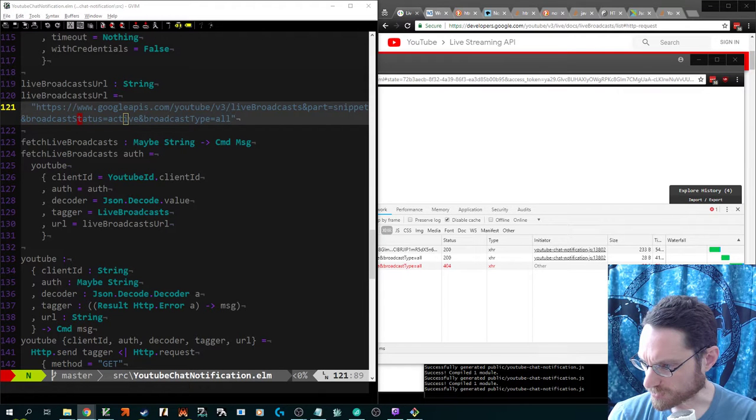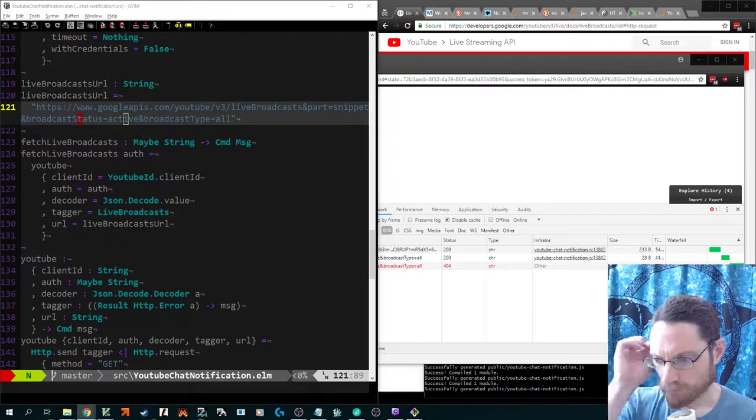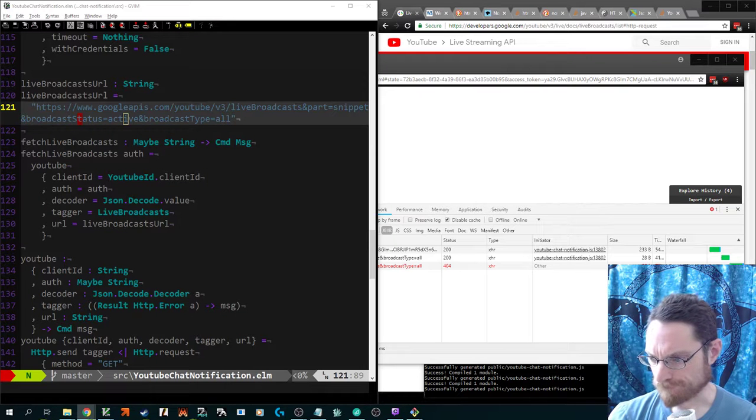Okay, they passed a key parameter. Request headers. Authorization bearer. So what's the key?